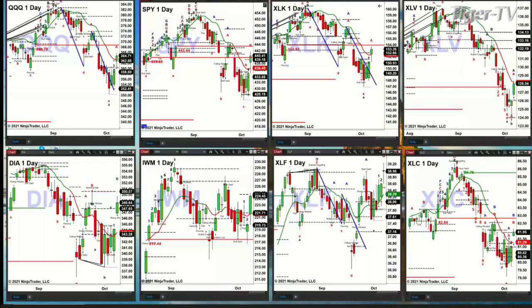There we go. So in the upper left, we've got the QQQ series ETF out here. And you've got an A to B equals CD. Right now, what's most important here is the fact that the Qs are trading above Stevie's red line and the top of its daily profile. Now, I don't know where price ends at the end of the day. The top of its profile inside the Qs is slightly different than if we were to take a look at the NQ as an example, which I prefer to use. But the top of the profile is 362.88. Price closes below that, resistance will have held. Also, you can see the oscillator and change line, which is red, is at 363.46. So those would be the numbers to be watching.